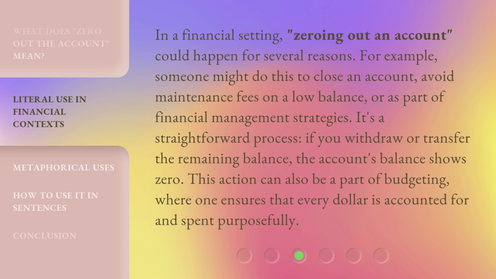In a financial setting, zeroing out an account could happen for several reasons. For example, someone might do this to close an account, avoid maintenance fees on a low balance, or as part of financial management strategies. It's a straightforward process. If you withdraw or transfer the remaining balance, the account's balance shows zero. This action can also be a part of budgeting, where one ensures that every dollar is accounted for and spent purposefully.